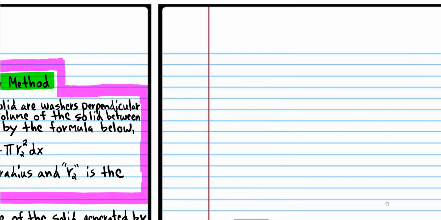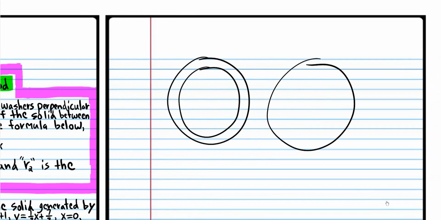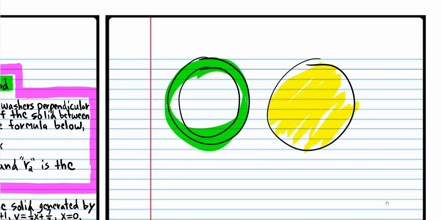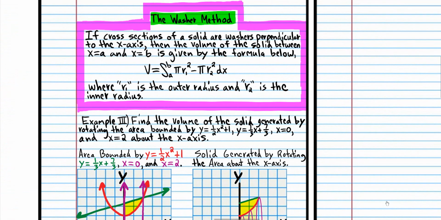We're going to add up the volume of washers. So these shapes here. Before we were just adding up discs, but now we're going to be adding up washers like this. They're actually hollow in the middle. The discs weren't hollow, they were completely filled. So this is the disc method here, but it's not going to really make much sense until we do a practice problem.